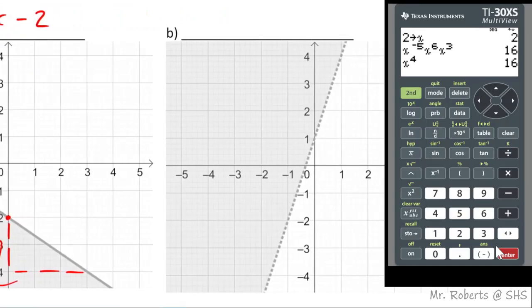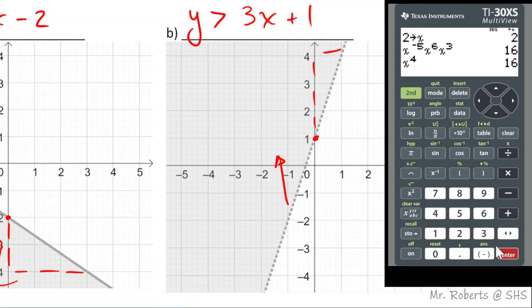The next one, you can see I've got a dashed boundary, right? So I'm going to be using the not-or-equals-to one, just strictly greater than or strictly less than. My y-intercept occurs at 1, and my slope pattern is up 3, 1, 2, 3, and over 1. So I can see that my boundary line, this dashed line, is 3x plus 1. And I can see that my y values are those things that are above that boundary. My y's are greater than the boundary.